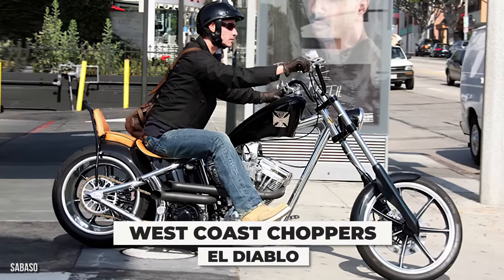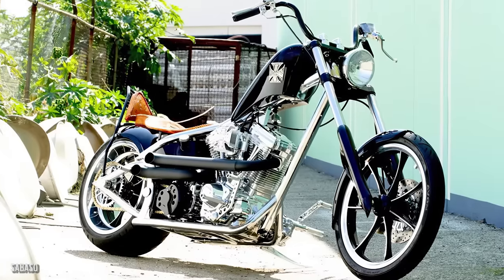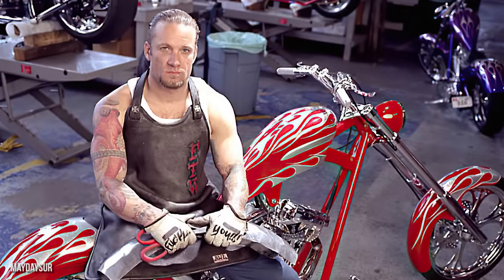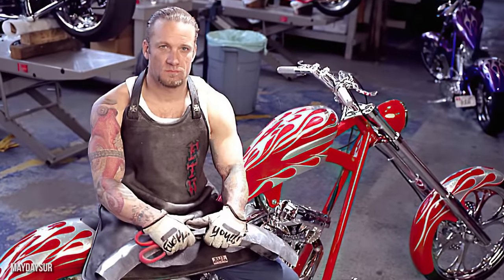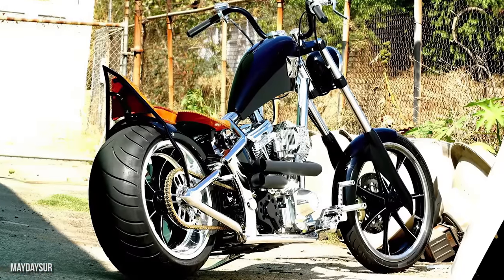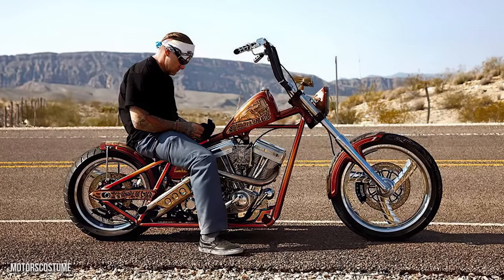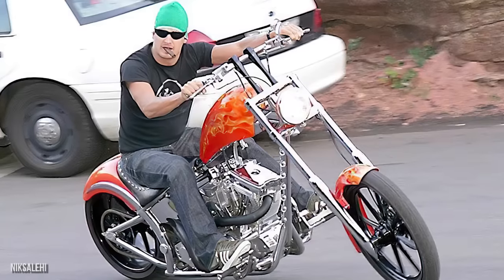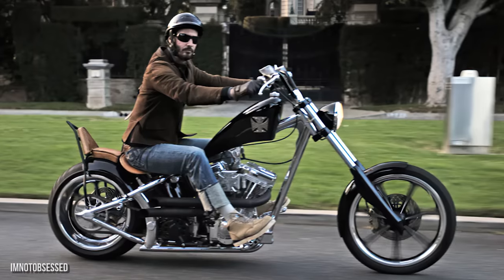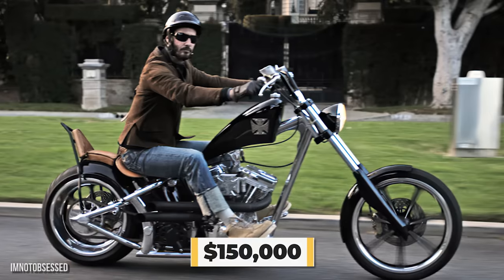Here's Keanu's West Coast Choppers El Diablo. What makes this bike particularly special is that it was custom painted and engraved by the folks at West Coast Choppers, a company owned by none other than Jesse James. Legend has it he actually started marketing his business in high school by selling t-shirts. Getting one of these bikes is rare — James only produces a few a year, and you have to be a particularly special client to get on that list. Shaquille O'Neal and Kid Rock are just two famous celebs lucky enough to own one. With this scarcity and exclusivity, Keanu's bike cost him a whopping $150,000.